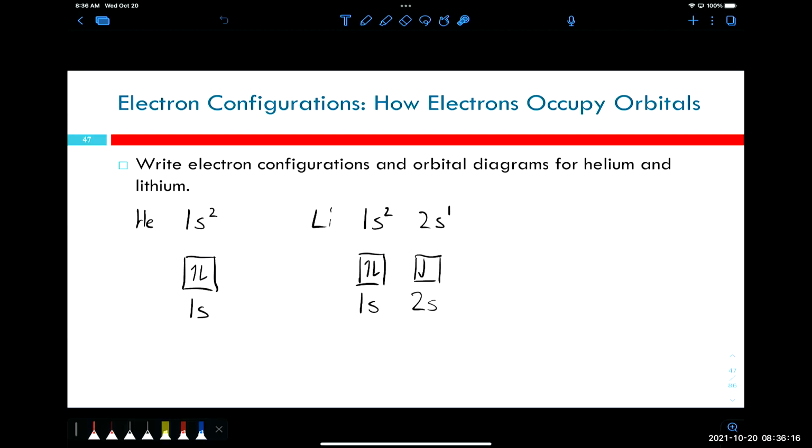So for lithium, if we were to write out its electron configuration, then we have 1 electron for hydrogen, 1 electron for helium. So it's our 1, first row, s, and then 2 electrons. And then we move down to the second row. So that's 2s. So for every row that you go down, you're going to add another s orbital. But then since lithium's in the first box, it's only got 1 more electron. So it's 1s2, 2s1.